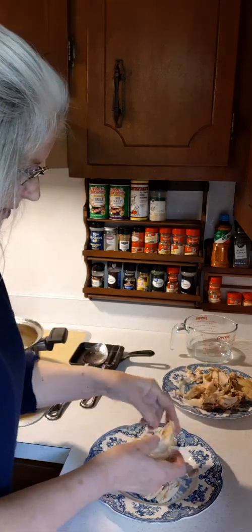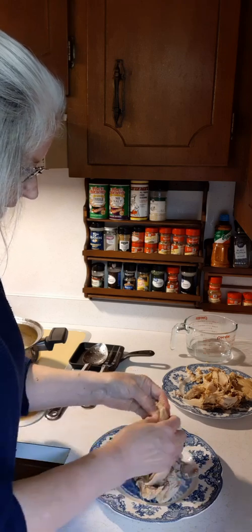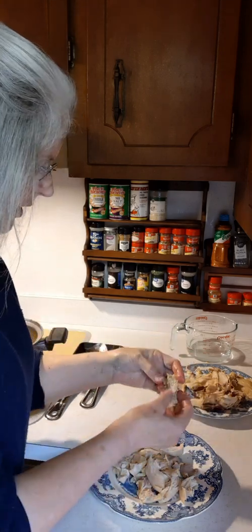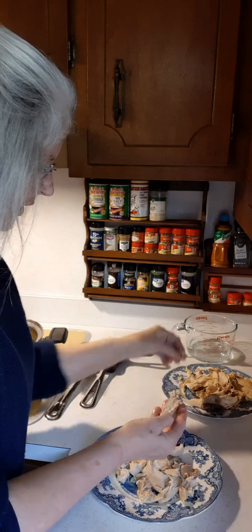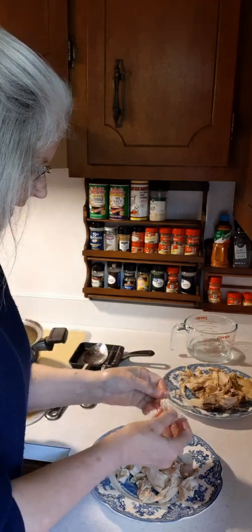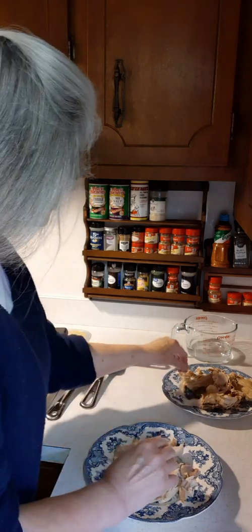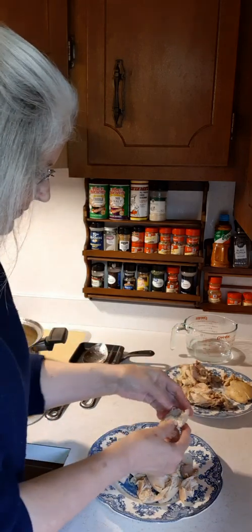I cooked a chicken breast and 2 thighs. I like the white meat best, but the dark meat is more juicy and it's a little more tender. So I wanted to add some dark meat in for the flavor.